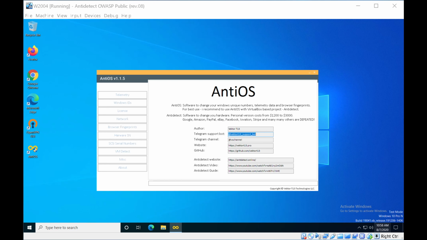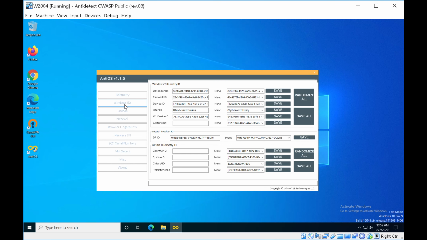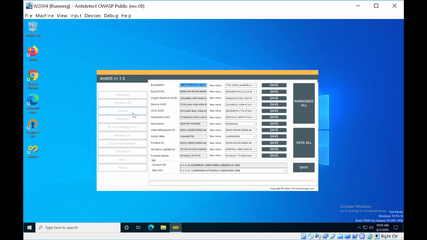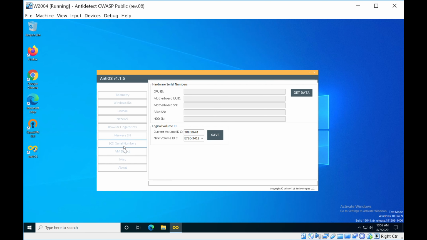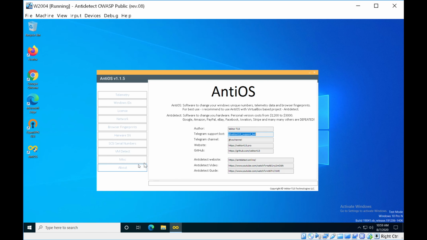I published this tool because people want it, and my anti-detect software unfortunately cannot change program IDs, for example Windows program IDs. So I created this project, AntiOS, which can spoof telemetry data, NVIDIA telemetry, Windows IDs, license, network information, open ports, browser fingerprints, and much more.